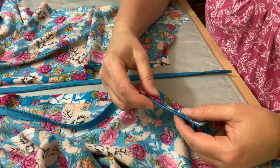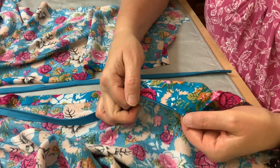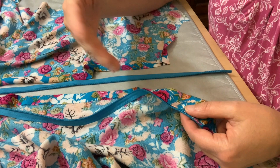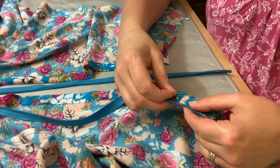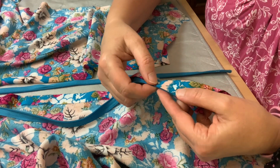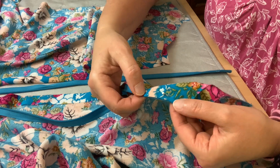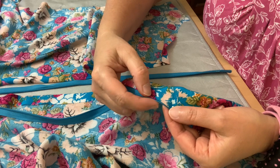Now, as I work with this, I'm going to turn it over and work where I can see the front of the garment, the outside of the garment, how it's going to look on the outside. So as I'm pinning this in place, I want to make sure that the fold of my fabric lines up with the edge of the zipper teeth here.